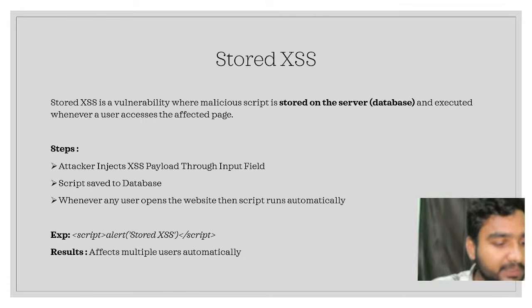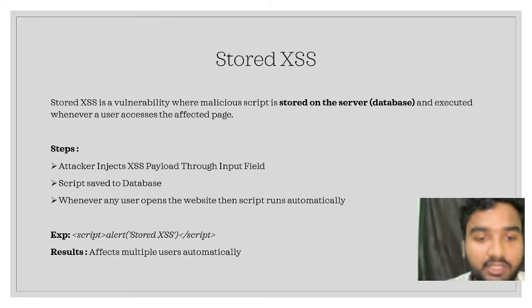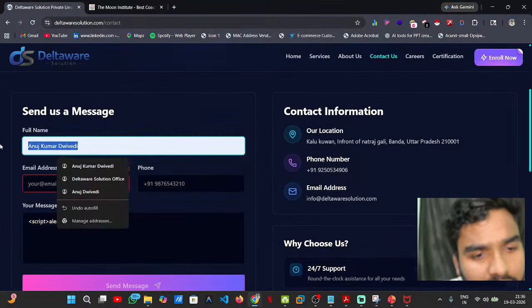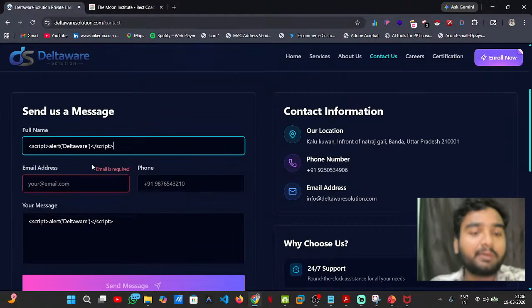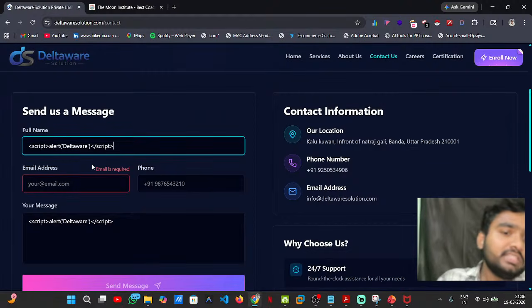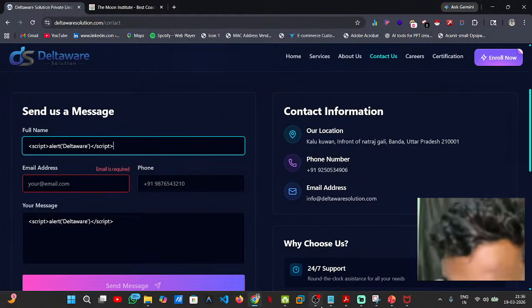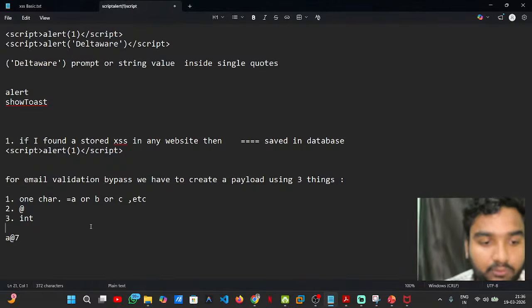Yes, you can put a script tag in your name field. Here you can also put the script tag. There is no error, because the full name or name input field allows you to input any character. So these are characters inside a character. What are some validations?